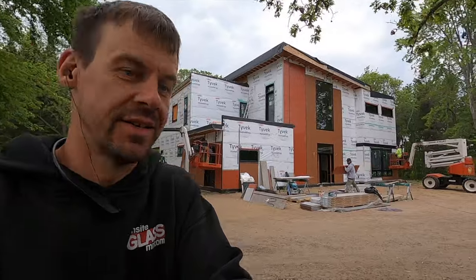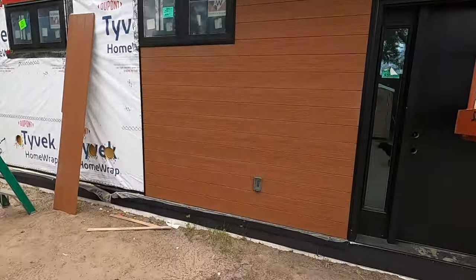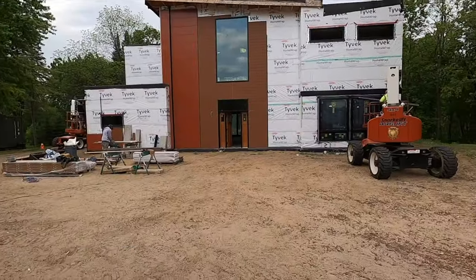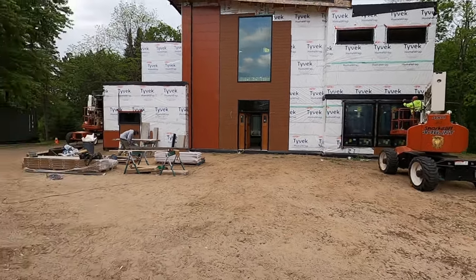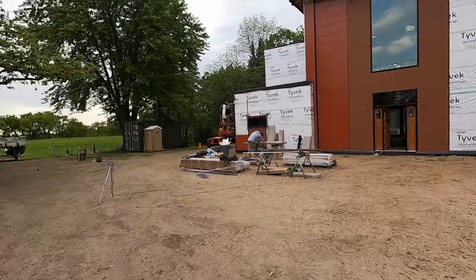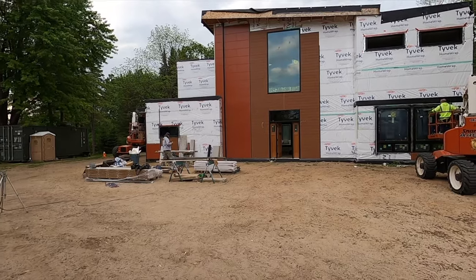Check it out guys, looking freaking mint! This wood stuff is just turning out so amazing. There are a few things that'll need to be painted - on the corner right here there's a corner piece, and the corner piece on top wasn't pre-painted so we've got these white primed corners. They're gonna need to be painted, and obviously all the orange that you see here is going to be painted as well, but it's not the end of the world.